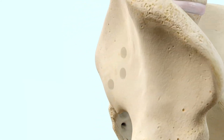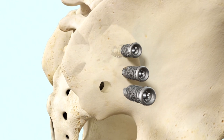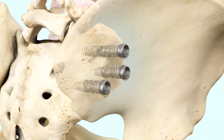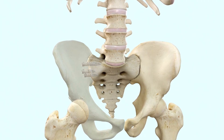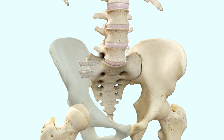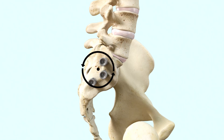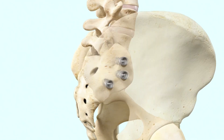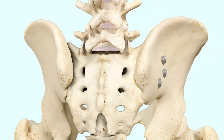Through a small incision of about 3 cm, typically 3 titanium implants are inserted through a tissue protector in a lateral to medial orientation to transfix the SI joint. The transiliac procedure allows the iFuse Torque implants to be placed through the dense subchondral bone of the cartilaginous joint, parallel to the axis of rotation, and farther from the center of rotation to maximize biomechanical stability, creating an optimal environment for fusion and potential pain relief from SI joint dysfunction.